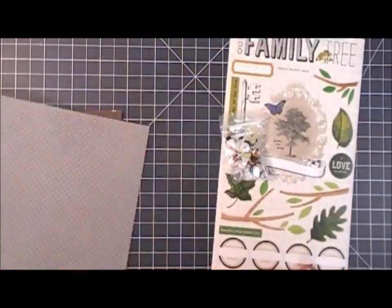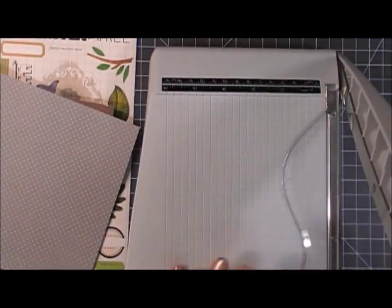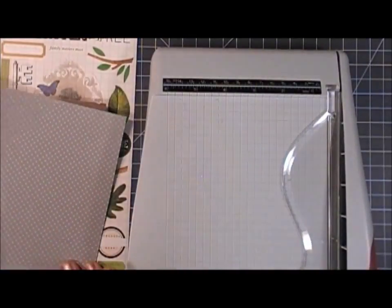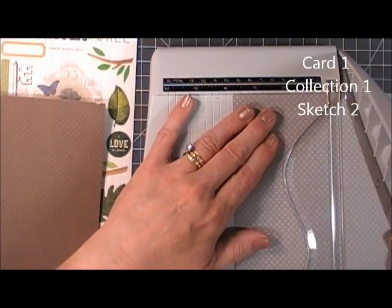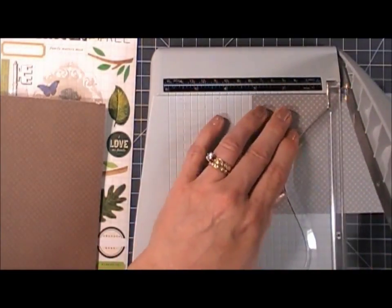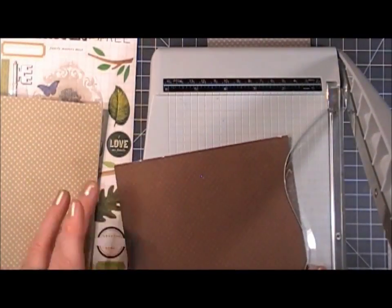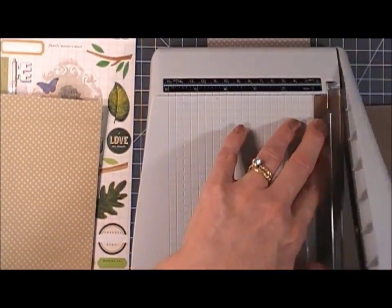Okay, so let's make our card. I'm going to be using sketch number 2 for this card. Now, I'm trimming down a panel. This is just like a small rectangle. And with this paper, it's a two-tone grays. They're all polka dotted. I'm not sure if the camera's picking it up, but each of these pattern papers are polka dotted. And then I'm going to trim out 2 strips of this brown.